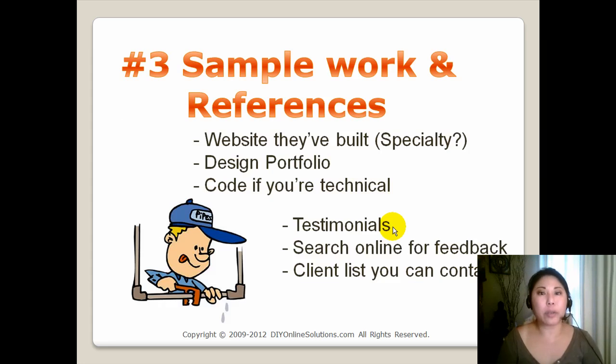The last thing that I want to share with you is you can ask for sample work or references. I will often ask for names of the websites they built. I will log on Google, search for it, and find out what's what. And I'm not so much searching for how good of work they're doing, because obviously I don't write code, so I have no idea. Again, it looks like gibberish to me, right? But at the same time, I want to see the style and how fancy they are, how flashy they can get, as far as the design of your website is concerned.